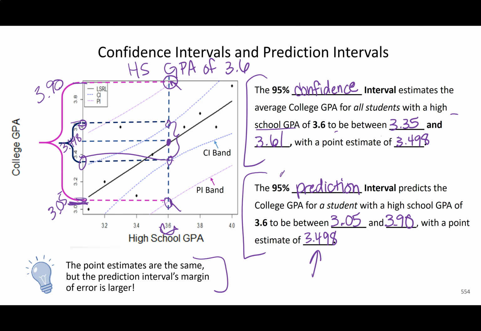And the point estimate should be the same. So whether you're doing a confidence interval or a prediction interval, your point estimate will be the same. It'll be plugging 3.6 into that line equation, and what you get is the 3.498. However, the plus or minus bit makes the prediction interval a bit wider. So anytime that we give you two intervals, you should always be able to say, oh, well, the wider one's the prediction and the narrower one is the confidence interval. We would not, on an exam, require you to calculate one because it really would require coding or just excellent algebra skills, but that's not what we're testing here.